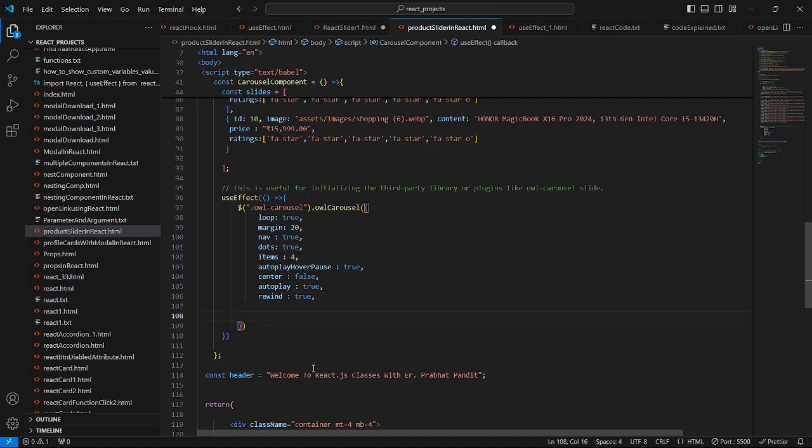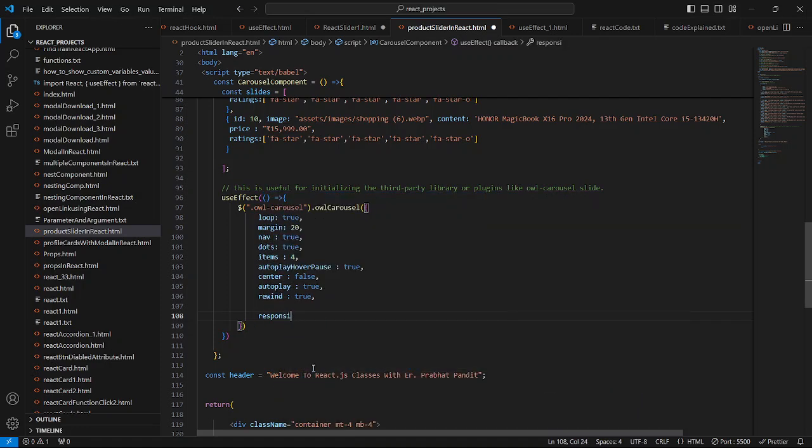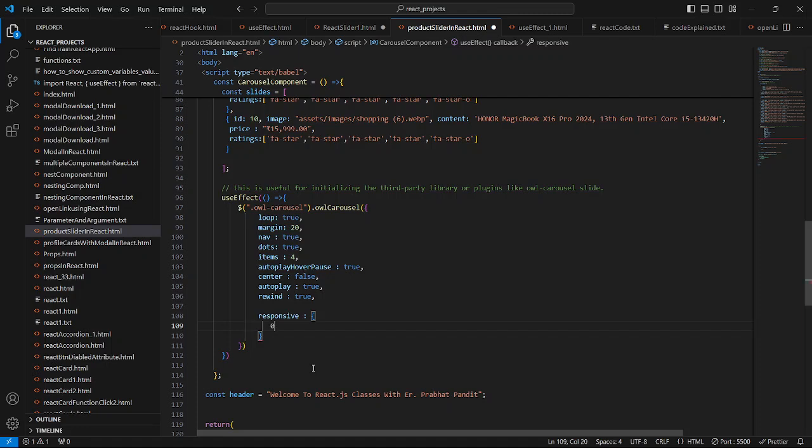To use the responsive options, we have to say responsive, and it is a type of object also. We have to create the responsiveness for the screen size, for mobile kind of devices. For this we will use 0. Put a colon and put the options now.